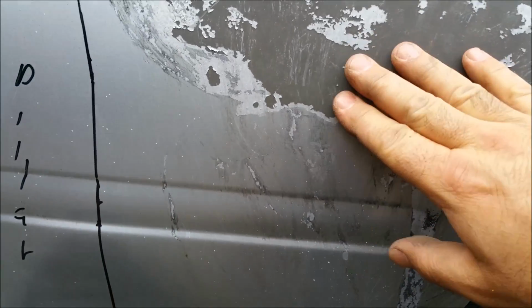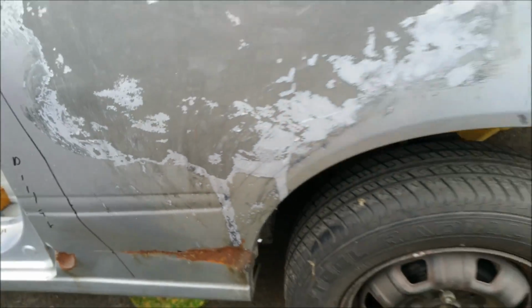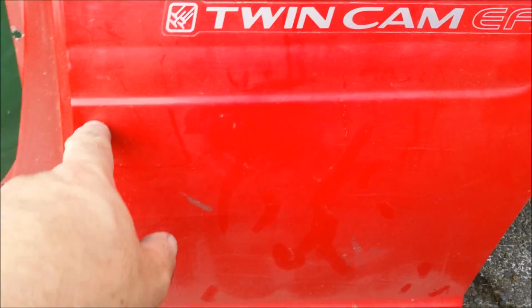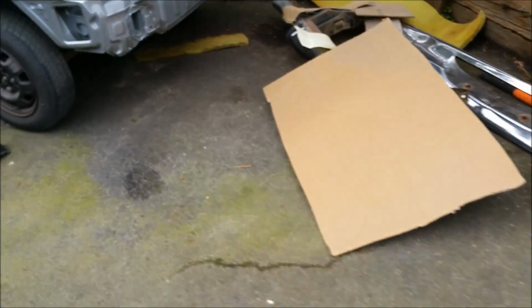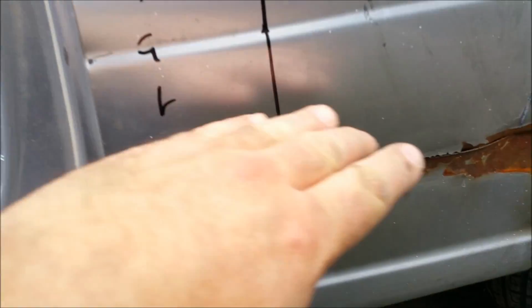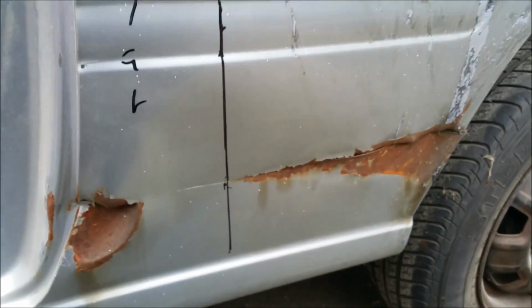Now, I think what's causing that is the fact that it's pushed in here. If I cut that out, I reckon it'll all straighten out. I've got the replacement one here off the other car. The thinking is, I reckon if I just leave that bit, cut it down there, just that bit there and onto the sill, just a little piece, it might come good. So of course I've marked out where all the structure is, so I can just cut that out anyway. Well, that's what I was going to do anyhow. There's another beam coming down here, but I might ignore all that and just cut this piece out first and see what happens. Because if it's fixable just with that, that's not a big deal.